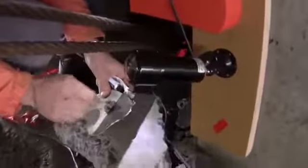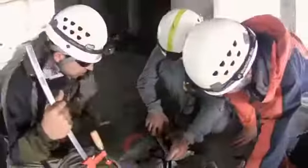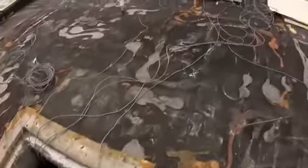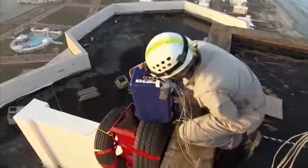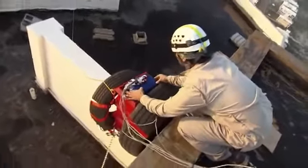We'll find out firsthand. The mission is to get unprecedented shots of the implosion of this tower. So what we've gone ahead and done is planted 12 cameras strategically placed throughout the tower between the 24th and the roof. All this stuff is going to two different boxes. We got custom-made iron cages to protect the footage for the trip down.